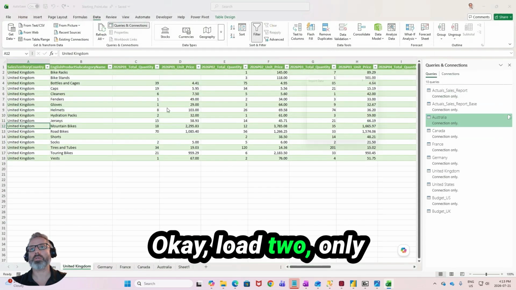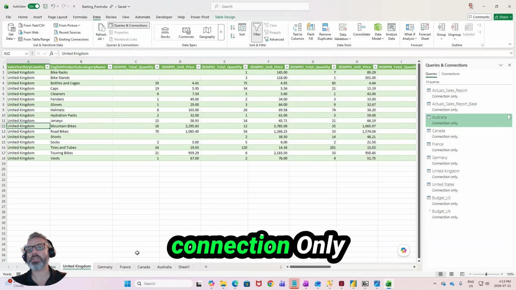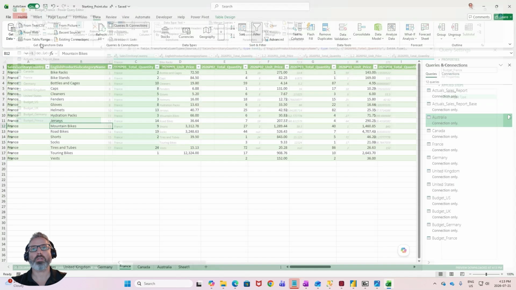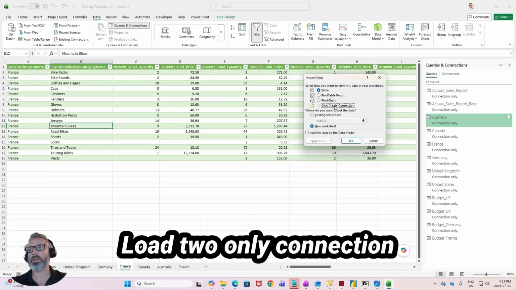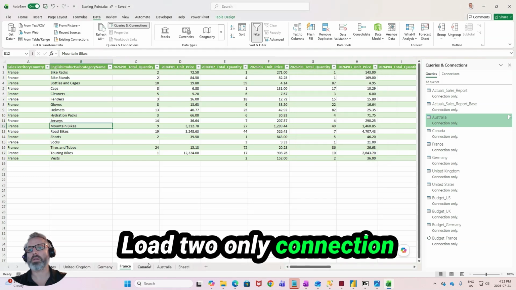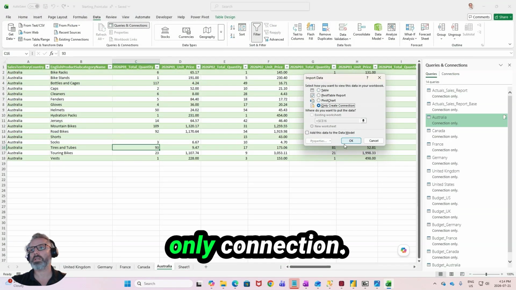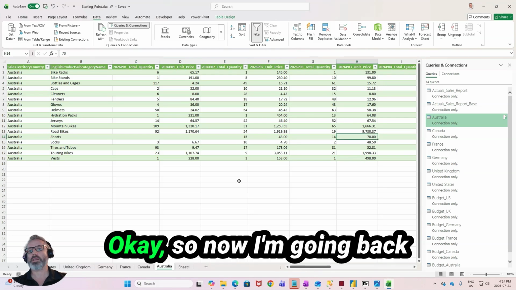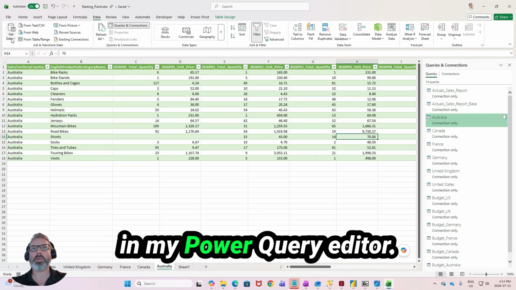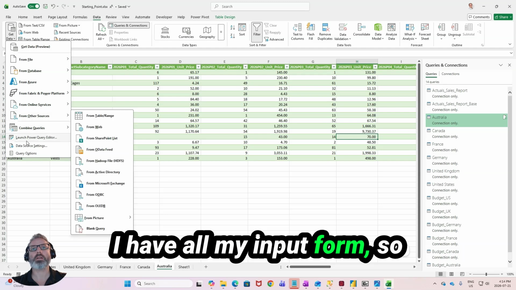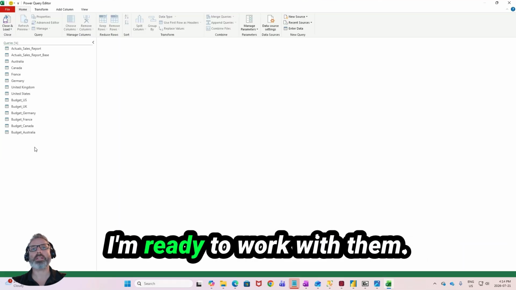Load to, only connection, only connection, load to, only connection, and the last one, only connection. Okay, so now I'm going back in my Power Query editor. I have all my input forms, so I'm ready to work with them.